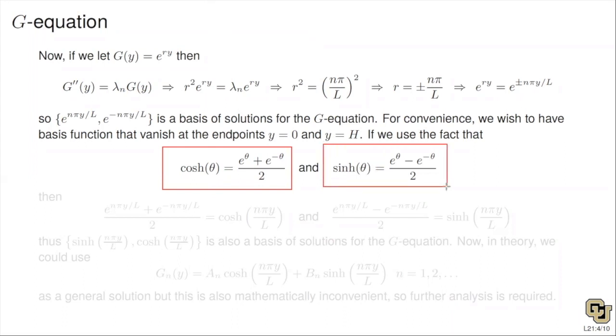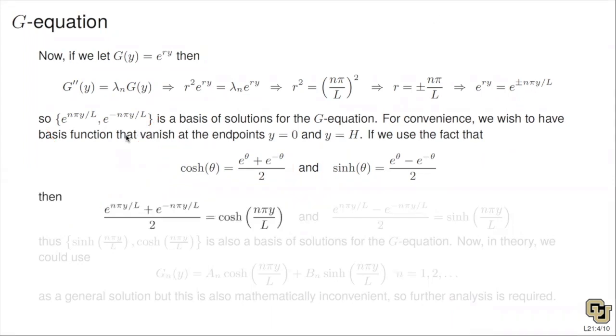Here I use theta, so here I have sinh of theta is e to the theta minus e to the minus theta over 2. So, don't let the notation mess with you. They're just nice ways of writing this pattern of functions, the sum of e to the theta and e to the minus theta, and the difference, that comes up a lot. So the cosh graph kind of looks like a parabola, and the sinh graph kind of looks like an x cubed graph, sort of. Anyway, those graphs are terrible.